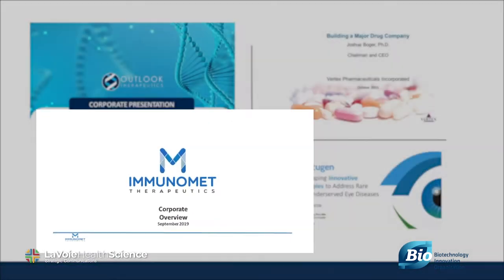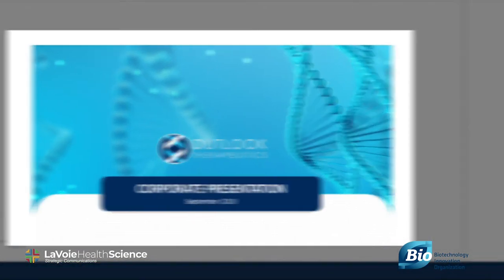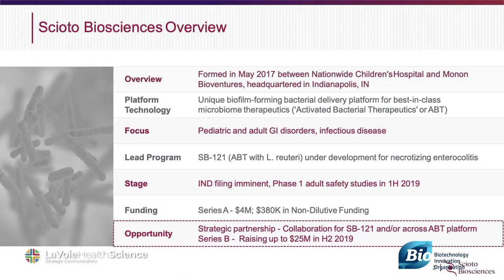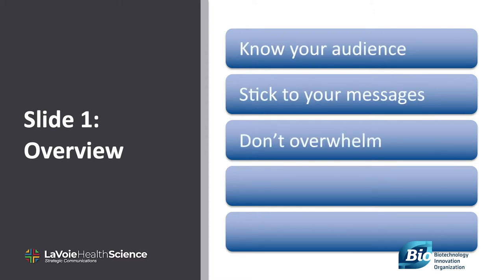The point is simple and the vision is big. The other examples conveyed a different focus on programs rather than company building. Now for the 15-slide methodology. This is slide number one. Begin with an overview using four to five high-level bullet points with key facts about your company. Let them know what to expect to learn from the presentation and what the key takeaways will be. With that in mind, the key takeaways today are: know your audience, stick to your messages, don't overwhelm your audience, and be authentic.